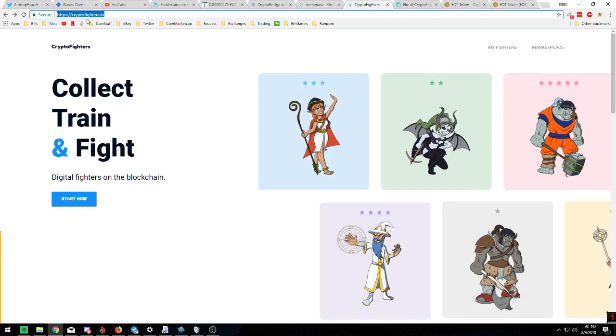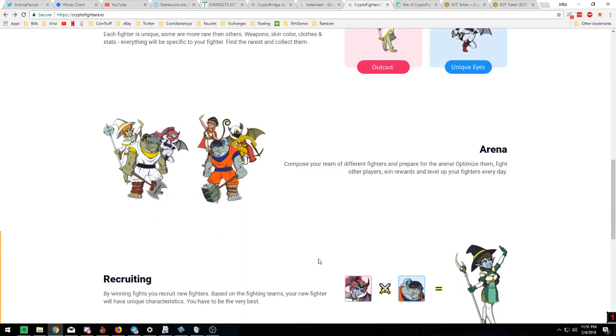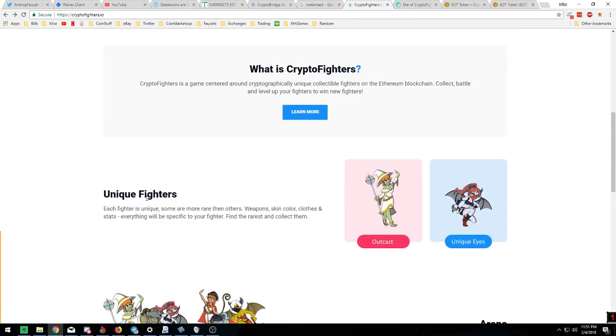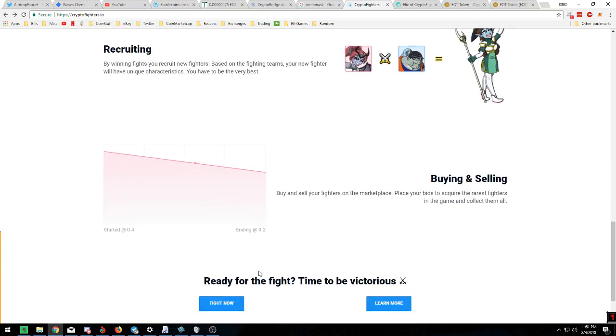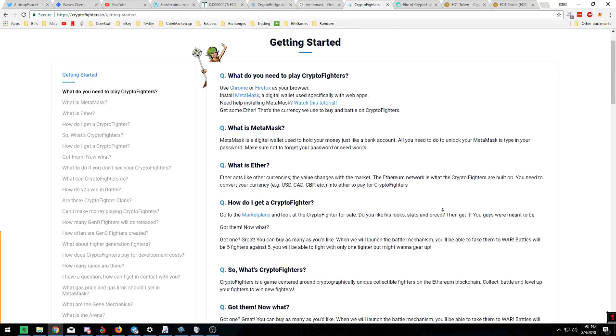So this is the homepage, CryptoFighters.io, and there's a lot of information just in the very bottom here if you go to learn more. So this information is all the very most basics. You can buy fighters, they can fight, you can get new fighters by winning fights, and you can buy and sell here. So learn more. There's a lot of information here.